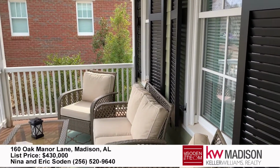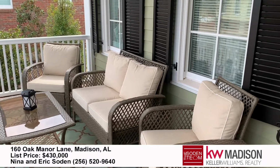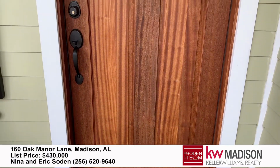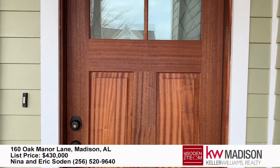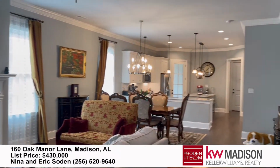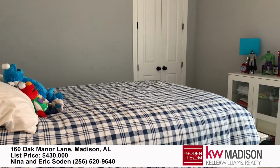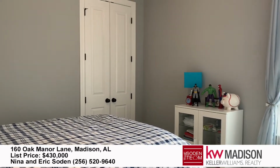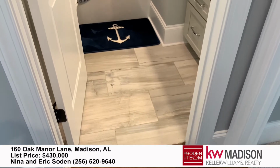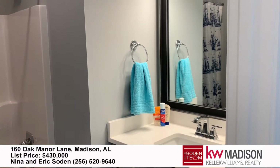This traditional bungalow-style home is like new and move-in ready. It's located in the fast-growing, picturesque community, the Village at Oakland Springs. Huntsville's Village of Providence developers are duplicating the same traditional community, but this time in the highly coveted Bob Jones High School district. This well-appointed designer home is walking distance to planned restaurants, shopping, pool, clubhouse, gym, and lake with walking trails. Easy access to I-65, Redstone Arsenal, Toyota Mazda plant, and so much more.